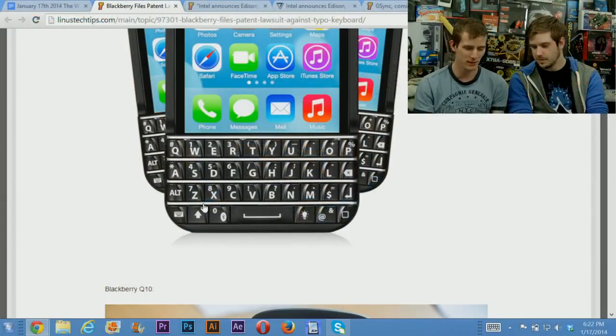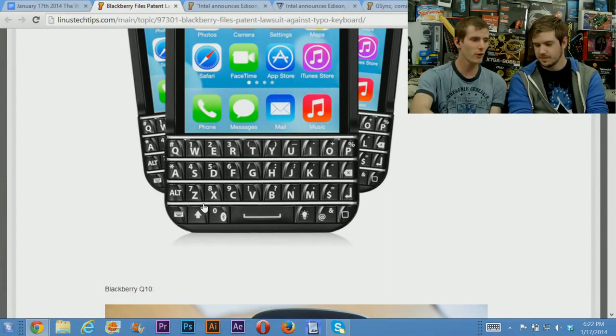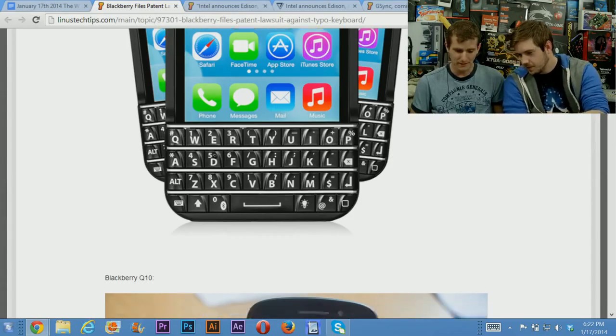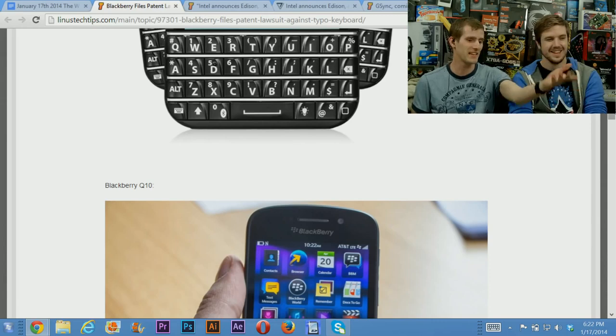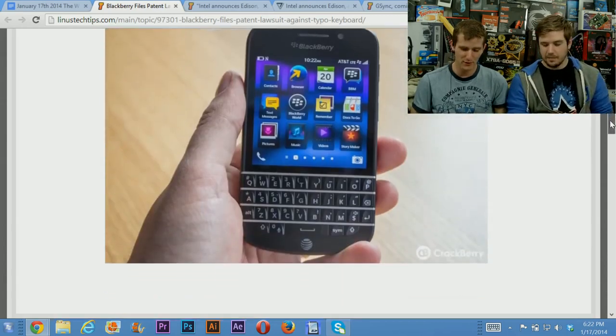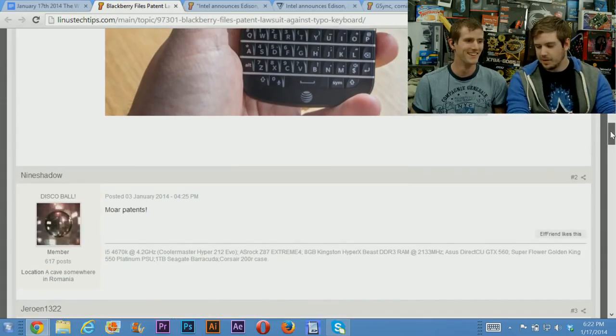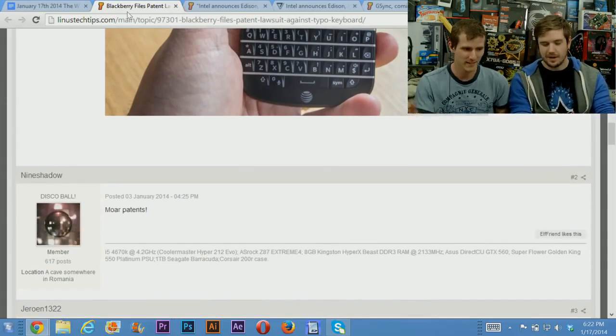Also known as, "Oh God, we need money. Please give us money." It does look pretty similar. It's the same damn thing. I mean, look at it. If someone just showed me this and asked what phone is that, who made it? Yeah, I agree. And here's the BlackBerry Q10. I'm behind BlackBerry too. They're right. It's kind of funny. They're probably just super stoked that this happened. But I don't think these Typo guys are going to have a lot of money anyway. They'll probably just implode, or they'll start giving bits of their revenue gains to BlackBerry.